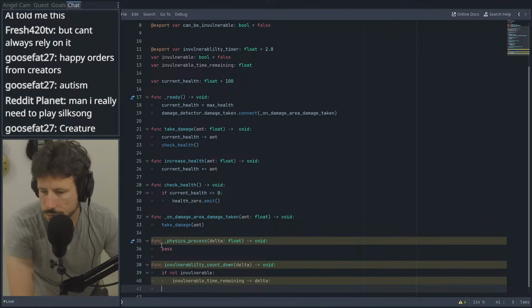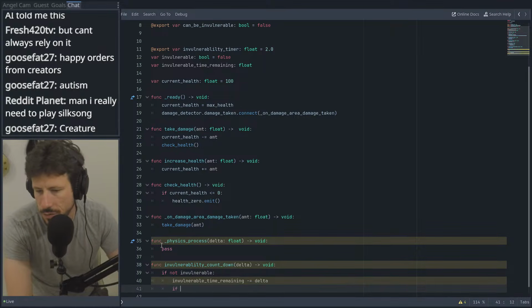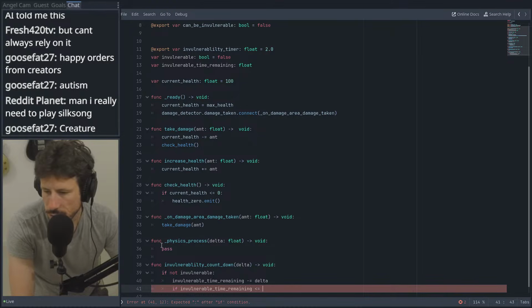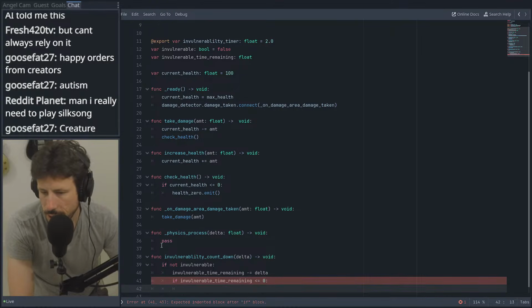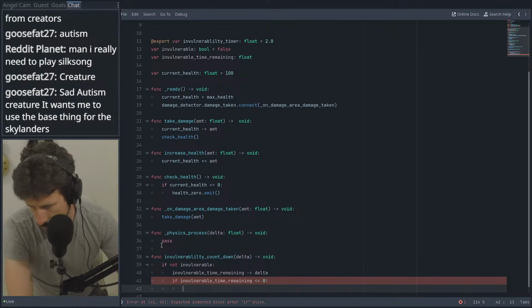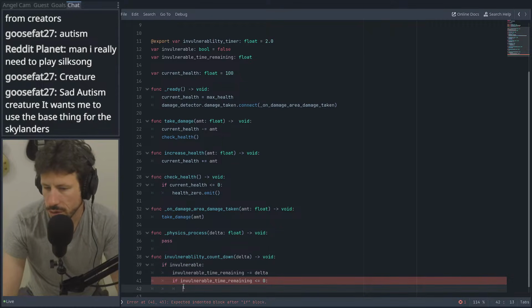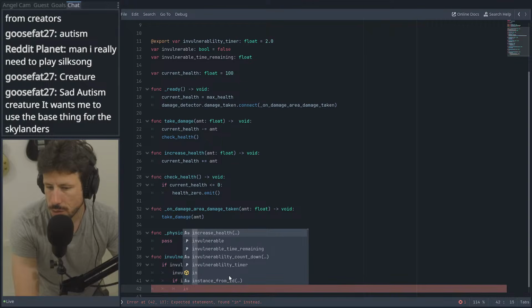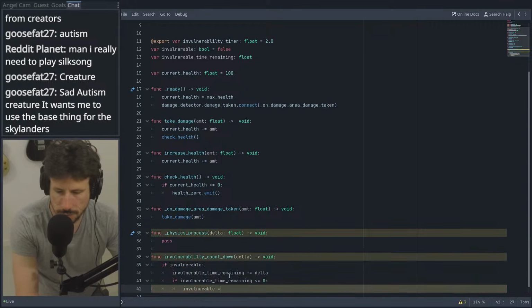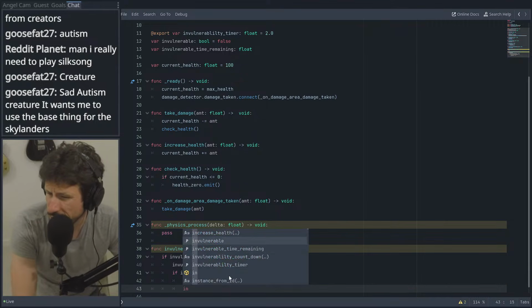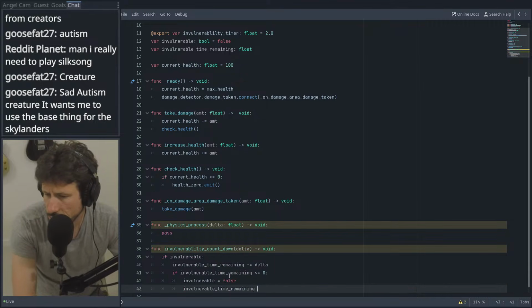And then if invulnerable time remaining is less than or equal to 0, then, actually, we're only doing this if we're invulnerable, then invulnerable equals false, and invulnerable time remaining equals invulnerable time.